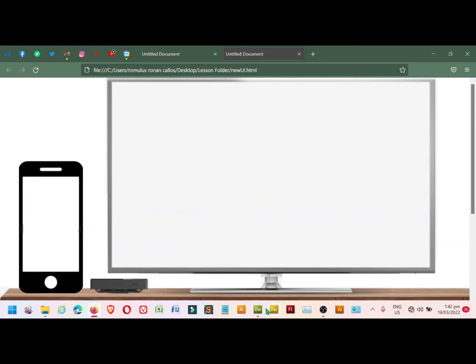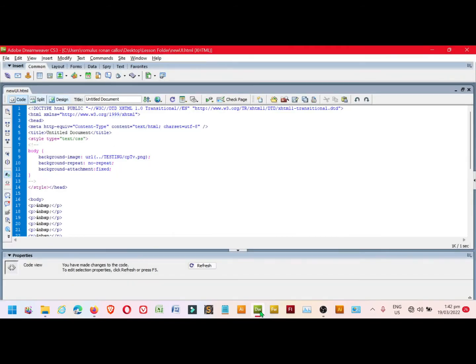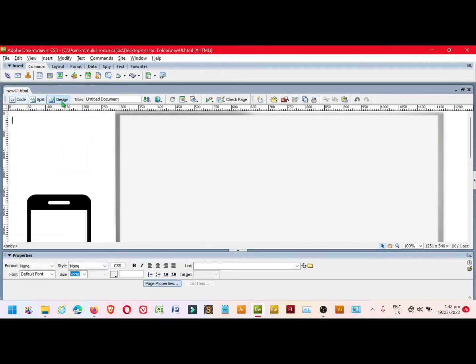Okay, so let's go back to the Dreamweaver design view and make sure that the rulers are all activated. So we need to get a guide from the ruler. Click, drag and position from here one guide and another one from the LCD of the cellular.